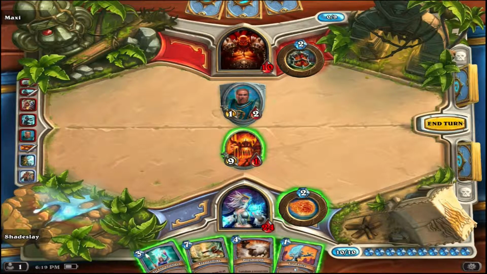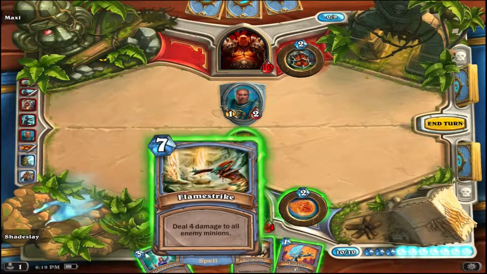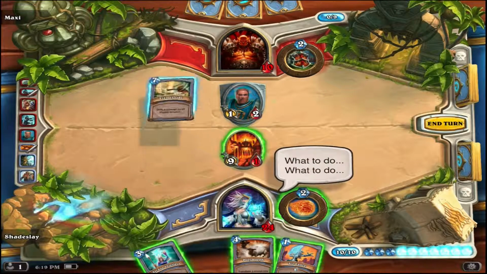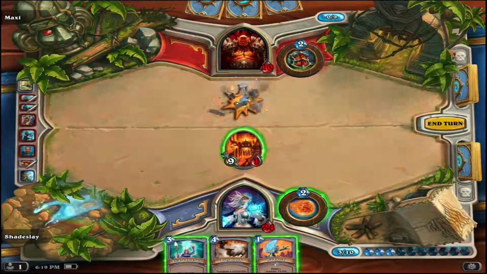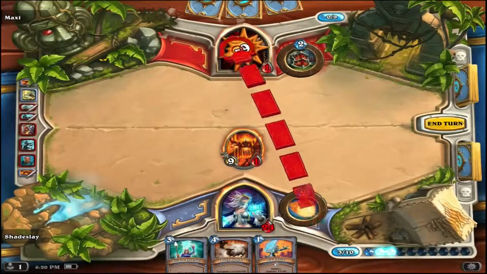We've got a taunt, though. We have got a taunt to deal with. So, what are we going to do? I've only got to do 10 points of damage, so I can waste the Flame Strike taking out his taunt, hit him with the Core Hound. It's a bit of overkill, but never mind. Hit him with the Core Hound and hit him with our Fireball.